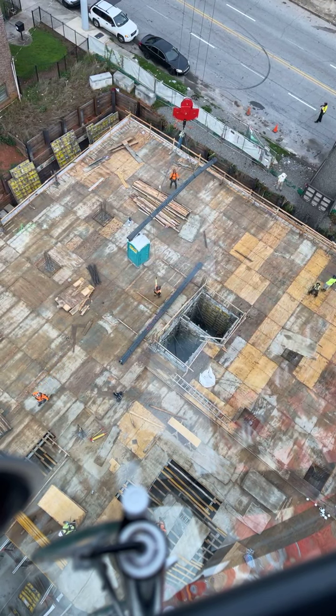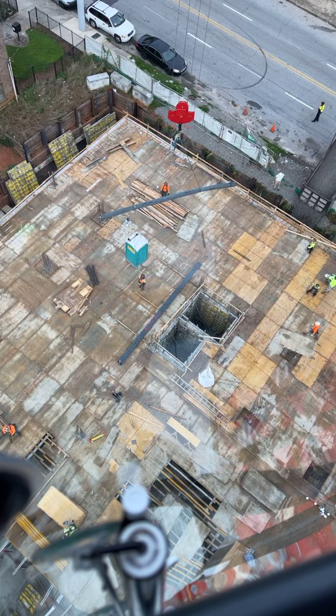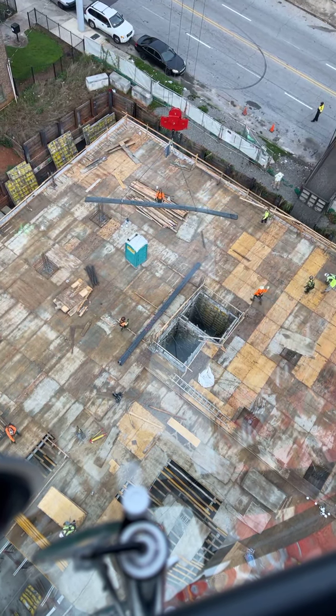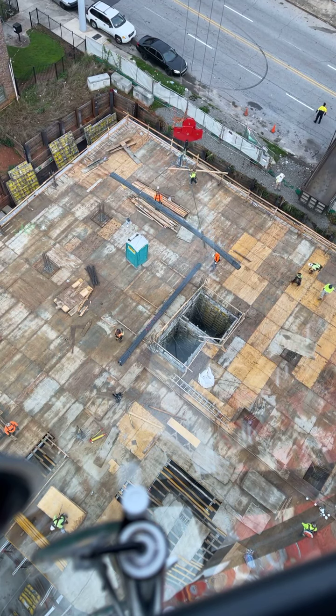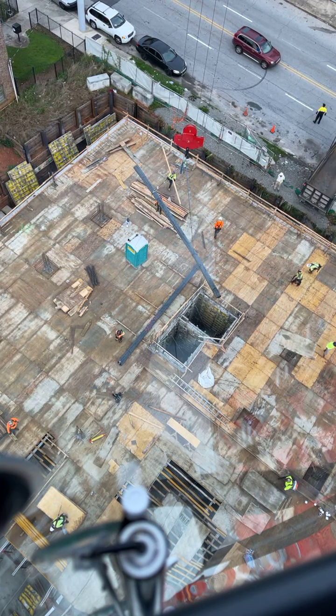So now I'm gonna boom up and try to get it in better position. I'll have to swing left, I think, a little bit to get it where he wants it. But I'll cable down and let him grab the tag line again and get it where he wants it. Cable down, Jason, 7 feet.